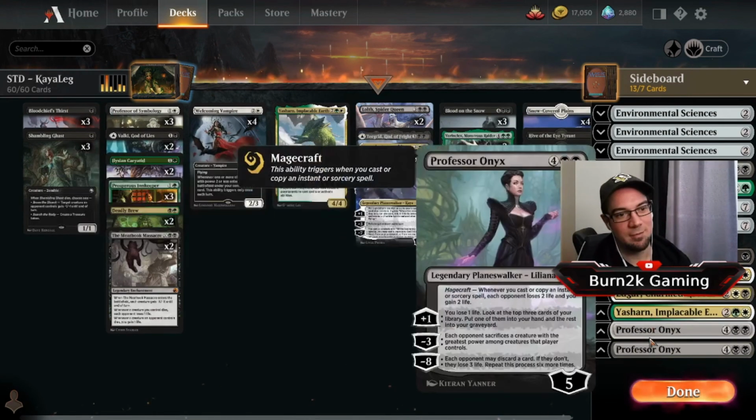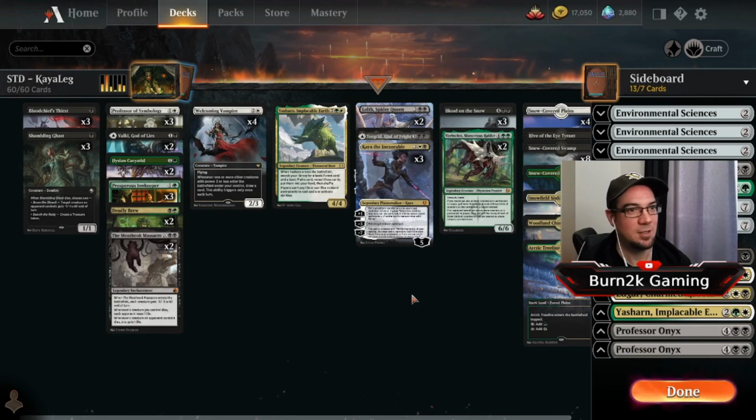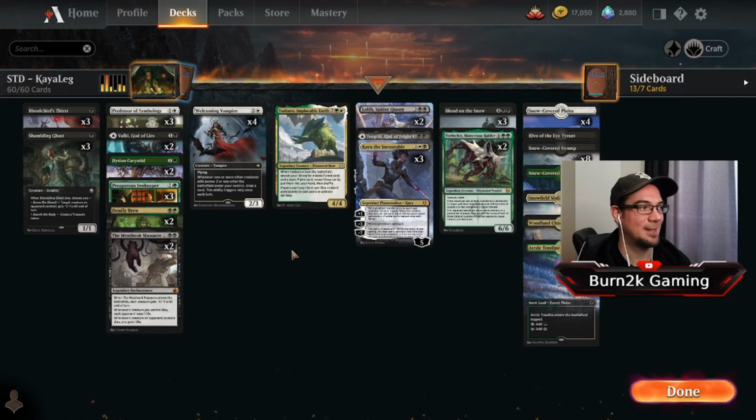Another version I had earlier was with 2 copies of Professor Onyx instead of the Lult, but I really think the Lult helps us much more with Welcoming Vampire. So I think that Professor Onyx won't get back into this deck.